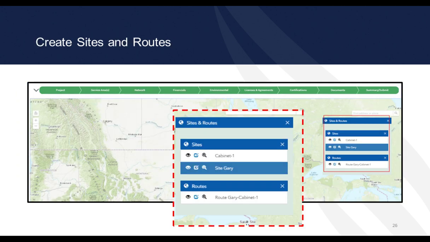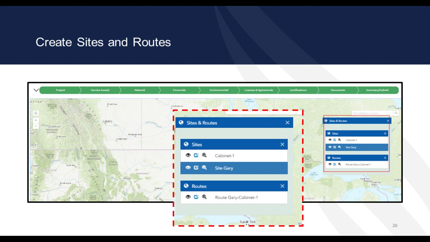Before I walk through how to create a site or a route, you should keep in mind that you don't really want to turn on all 14 of the layers on the construction map at the same time when you zoom in. Creating sites and routes. To start, let's just take a quick look at the map and the menu. The first thing you do is you click the menu in the top left corner of the construction map, those three small horizontal lines.